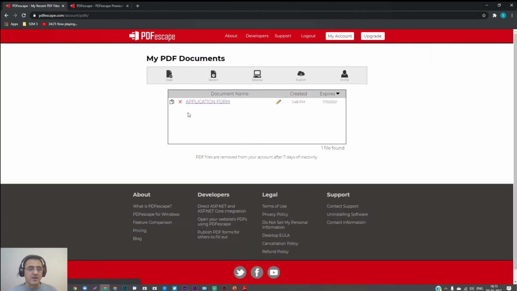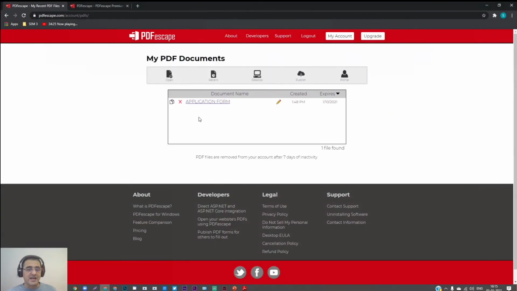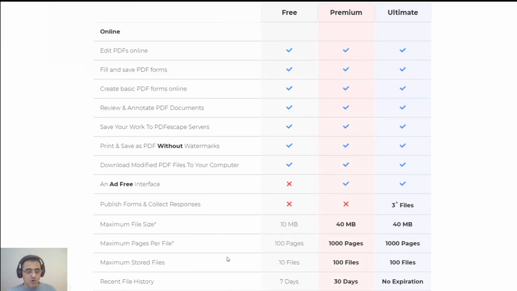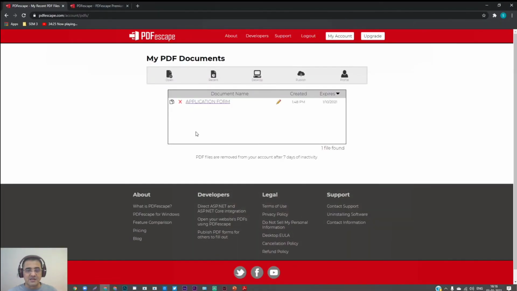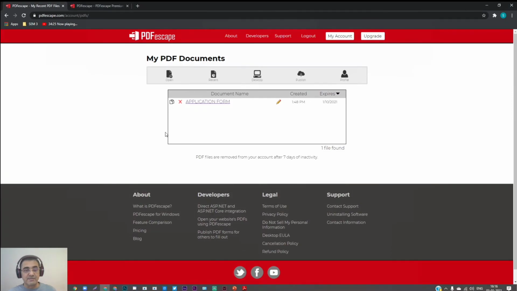Here, if you look at these files, there are a maximum of 10 files stored for a free account holder, and for premium and ultimate the number increases up to 100 files. So these 100 documents you can access from the recent tab.